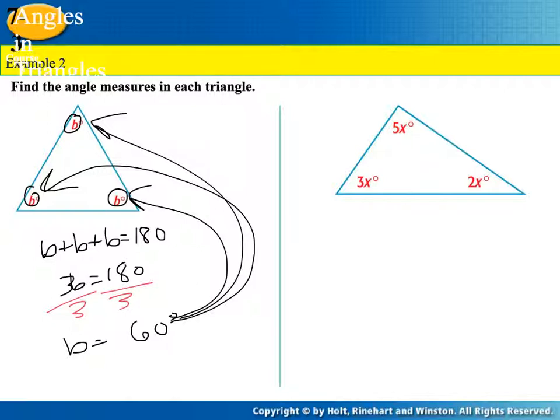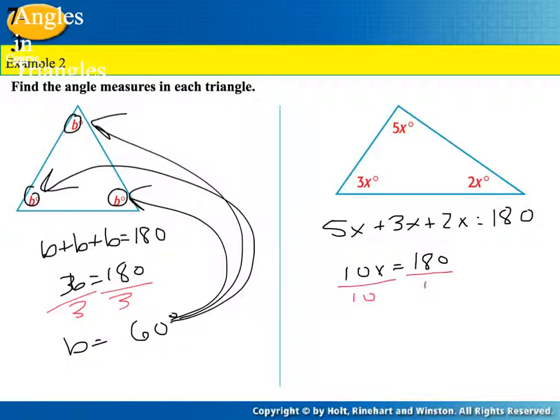All right, I also have the next one. I want you to try the next one on your own. Same idea as the previous problems. When we have those three angle measures, what do they equal? Okay, and go. All right, so if I have 5x, 3x, and 2x, I set them equal. 5x plus 3x plus 2x, set them equal to what? 180. When I combine like terms, I get 10x is equal to 180. All right, solve for x.